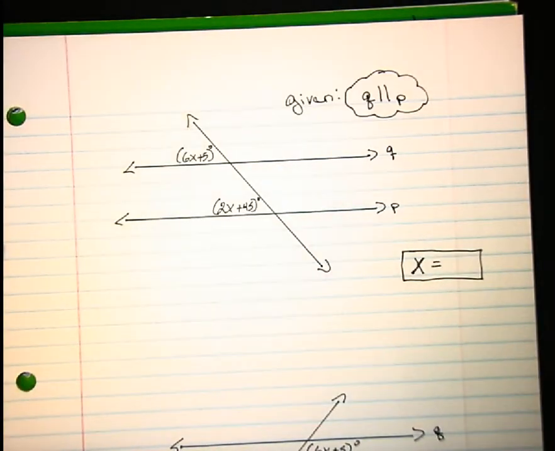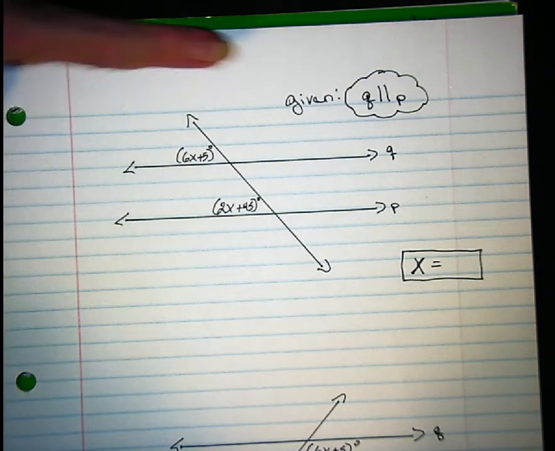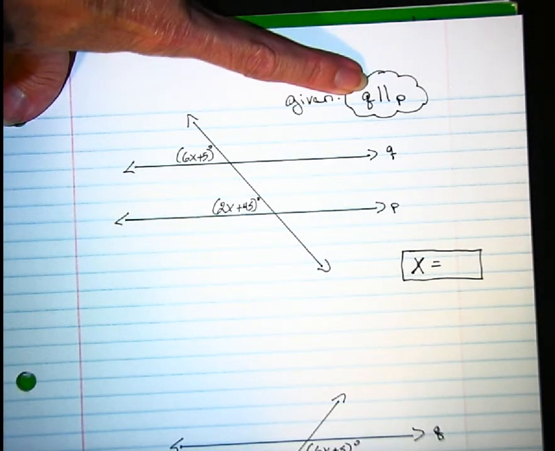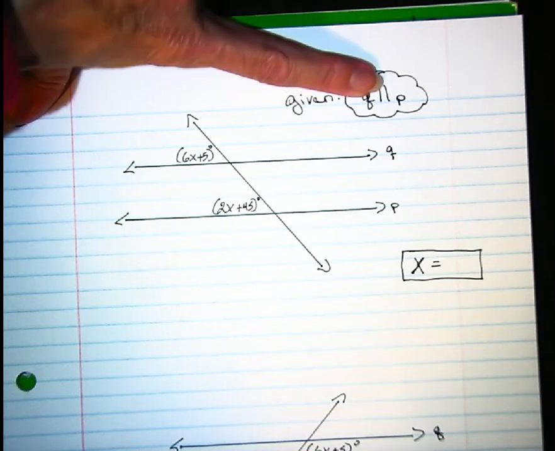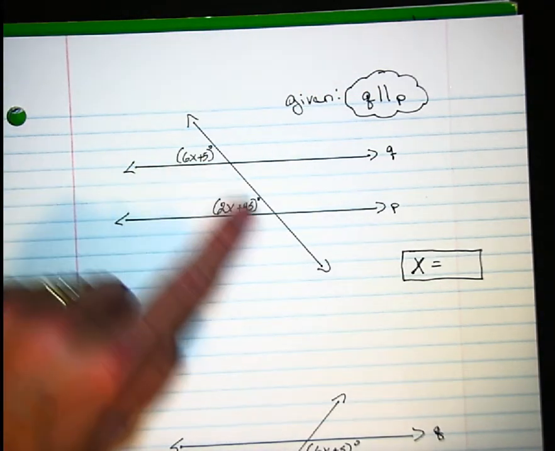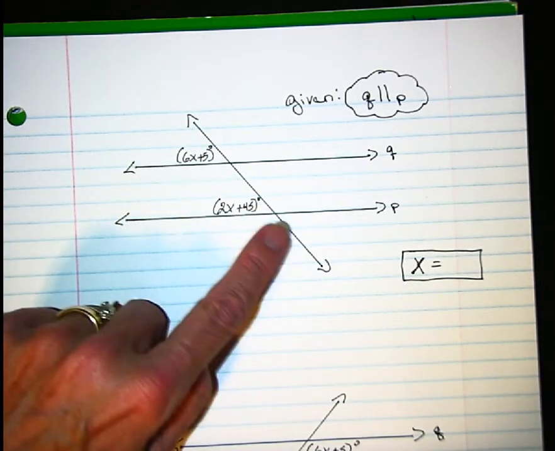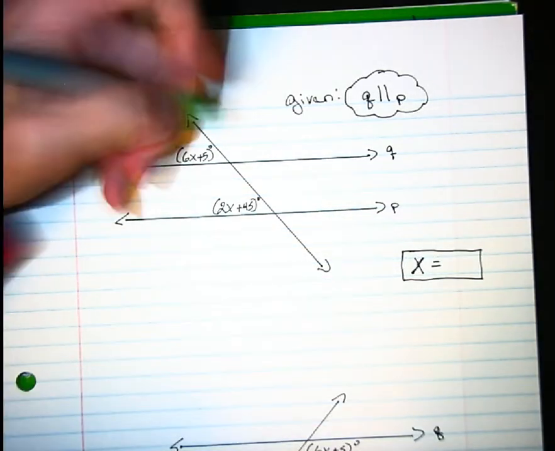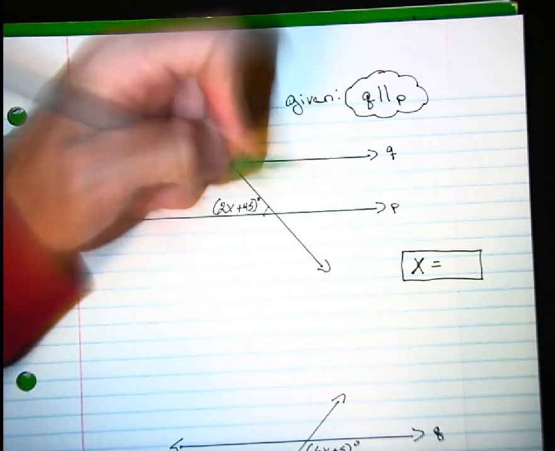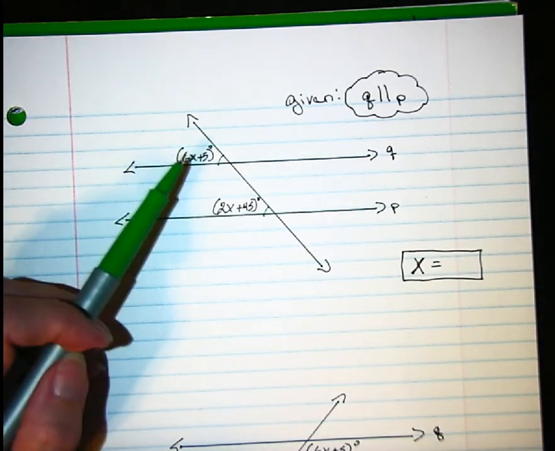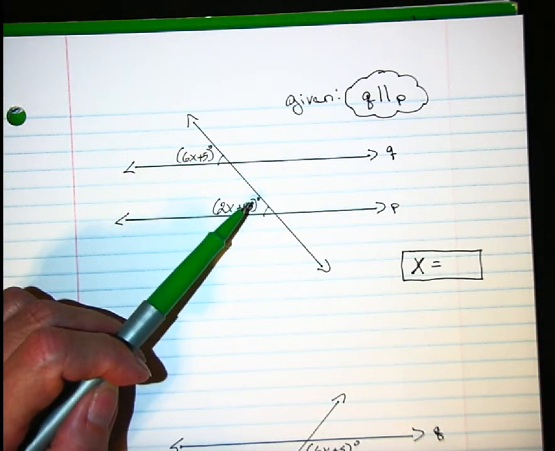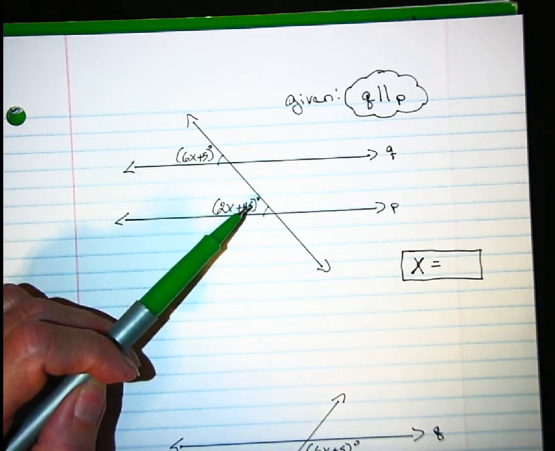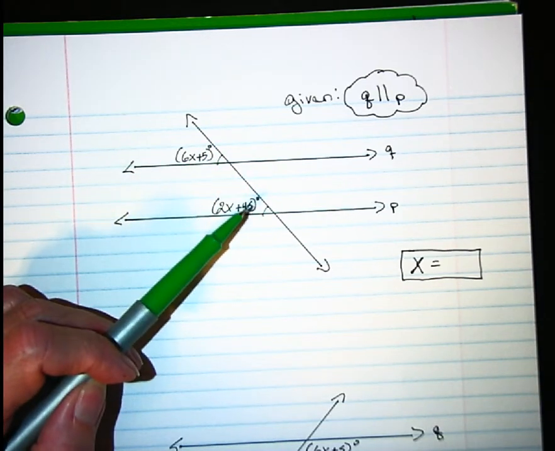All right, so I have line Q and line P, and they give us that line Q is parallel to P. That's what that means right there. Remember, that's the parallel symbol, so Q is parallel to P. So I can assume that this transversal creates those special relationships. All right, so I'm going to look at the angles that I'm working with, and I'm supposed to be solving for x. If I look at these two angles, I have to think to myself, which one of those words or angle types that we just talked about do these fall into?